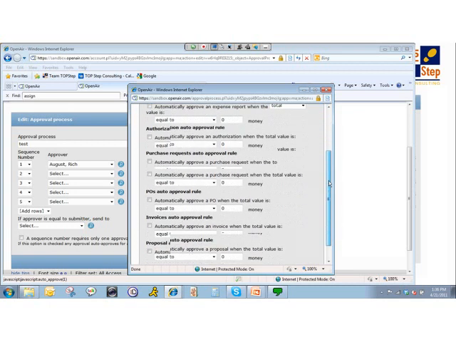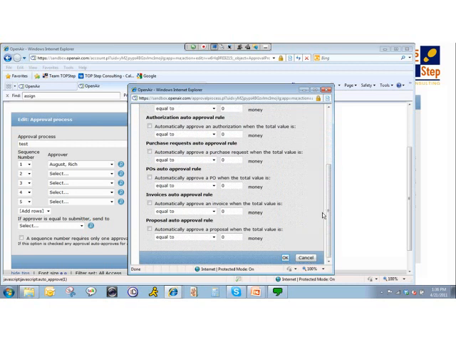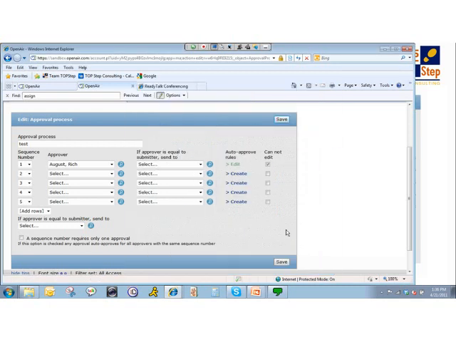That seems backwards, because really what I wanted to do is send it to Rich if it's more than 60 hours. But what auto-approve says is as long as it's less than 60 hours, show in the approval history that it automatically is approved. It's not going to route it to Rich, so Rich will never know about it. If it's 60 or 61 hours, then that's greater than the 60, so I do want it. It will route to Rich. So it's not going to auto-approve. It's going to route to Rich.